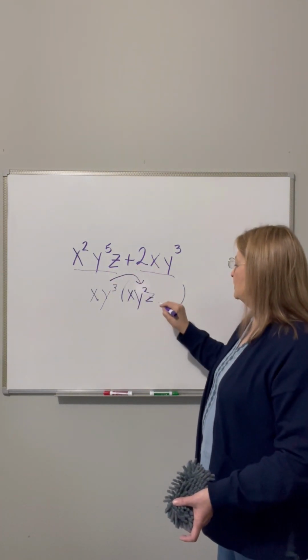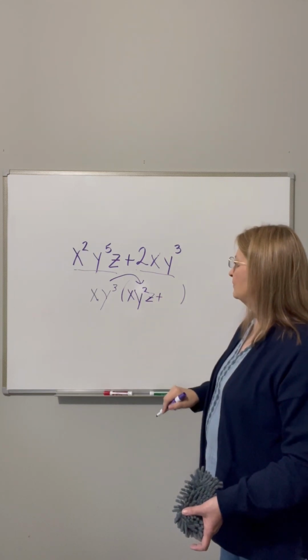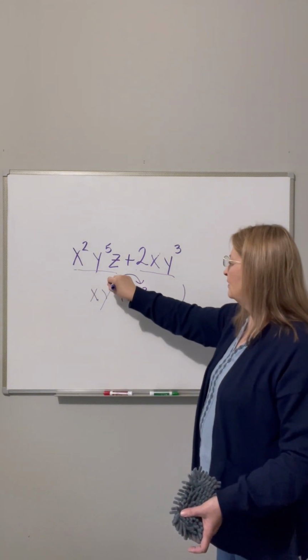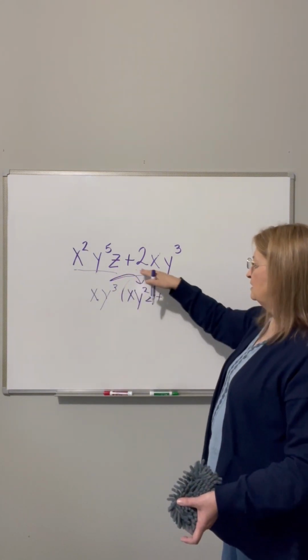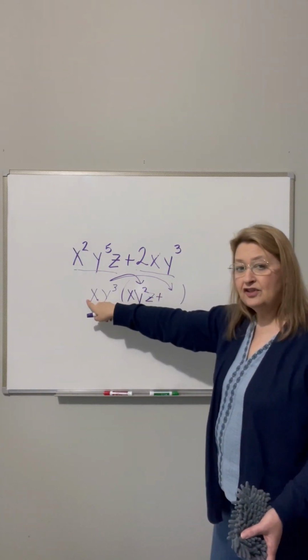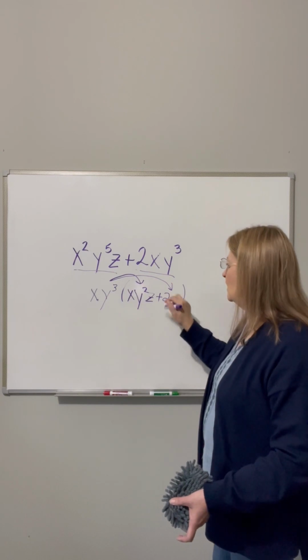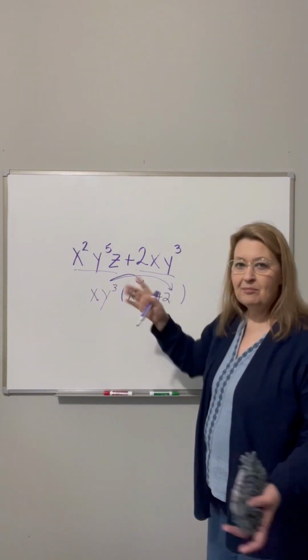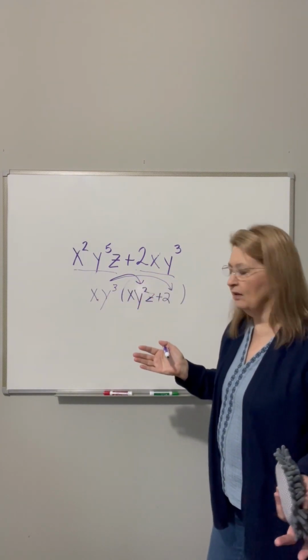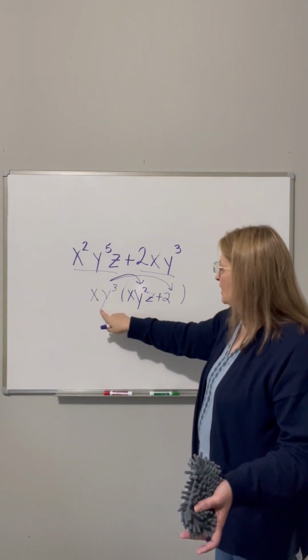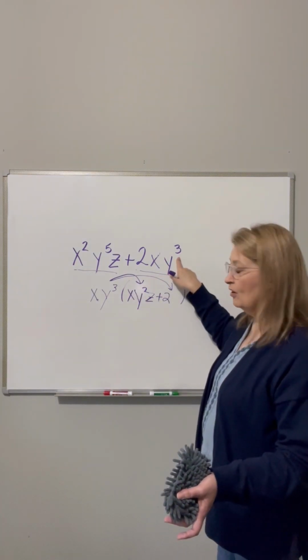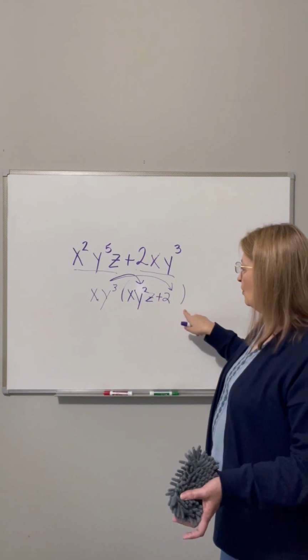All right, now your sign matches, so I've got plus. All right, what do I need to multiply this by to get this number back? Well, I don't have a 2, and I need one, so I'm going to have a 2 here. Now, my x's already match, so I don't need one more of those. All right, what do I need here? Y to the 3rd. I already have a y to the 3rd, so I'm finished.